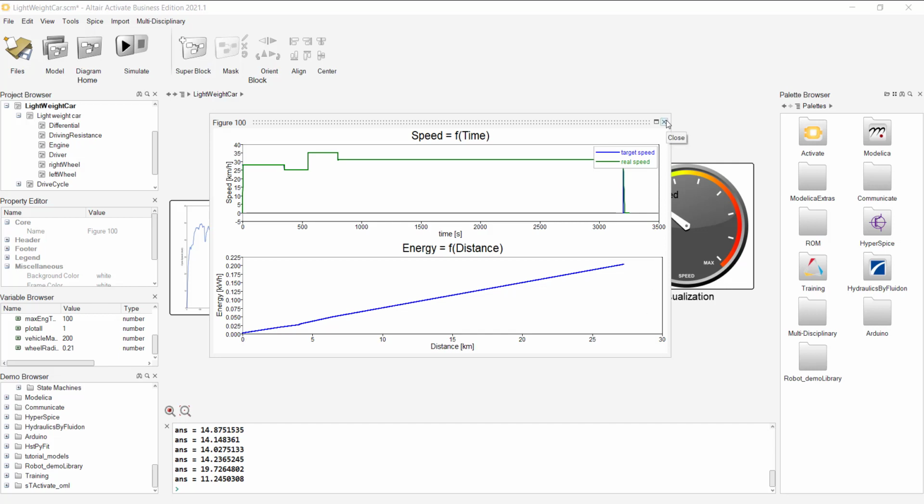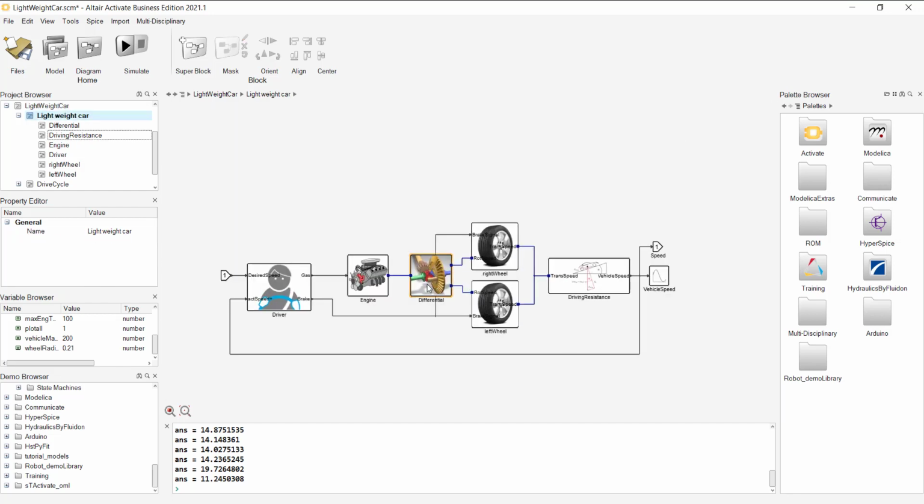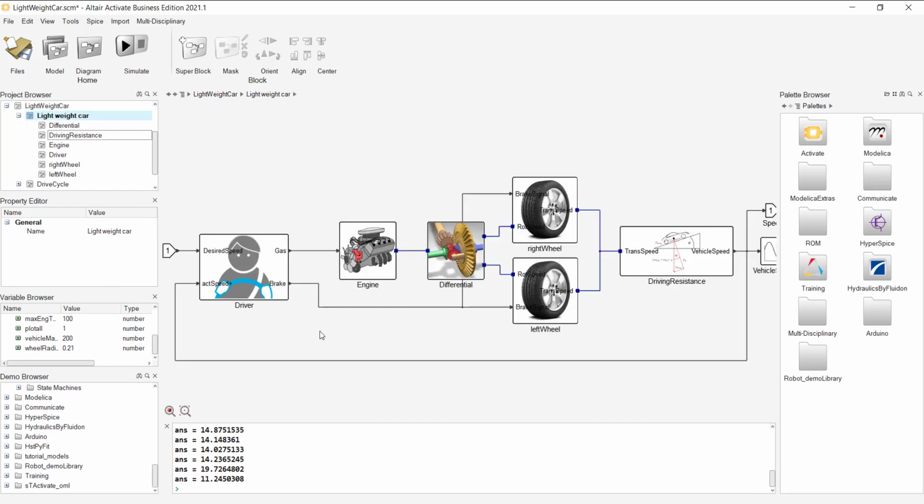So let's take a look inside this model and see how it's modeled. I can zoom into this car subsystem and see that it starts with a driver.